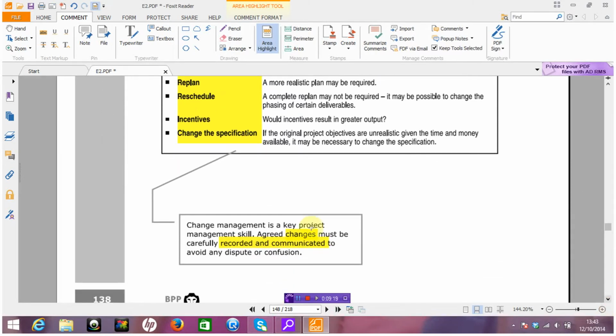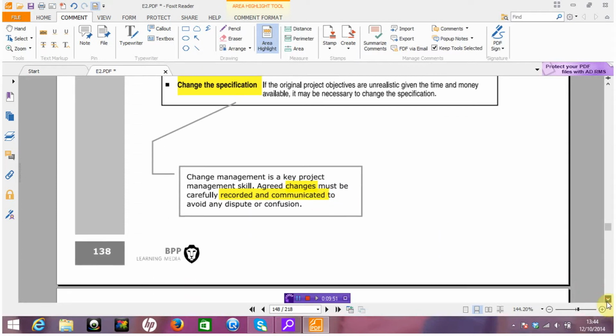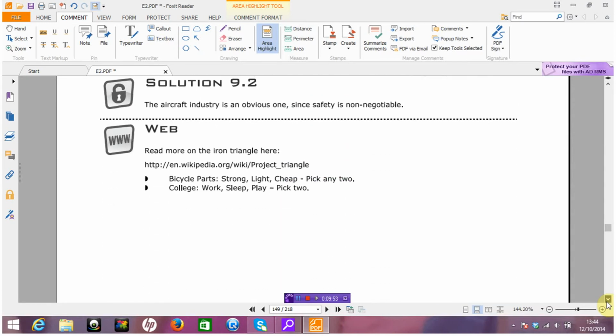Okay. On the area of change, change is a commonly examined area within the E stream, and you'll be familiar with one or two other theorists in the area of change. But the key thing as regards change is a key word: communication. Certainly changes need to be discussed in detail and recorded, documented, but communication is the key issue where change is concerned in project management or indeed in any other area within the E stream. Okay. Next point, or next slide for us here.